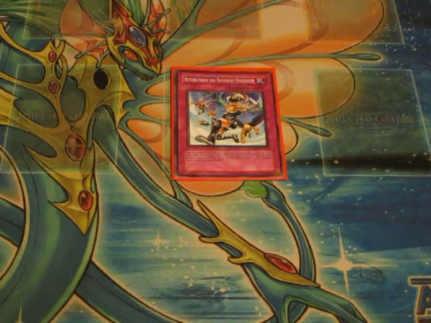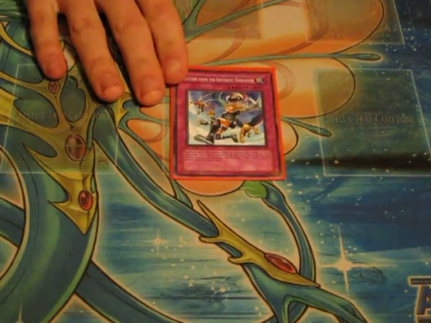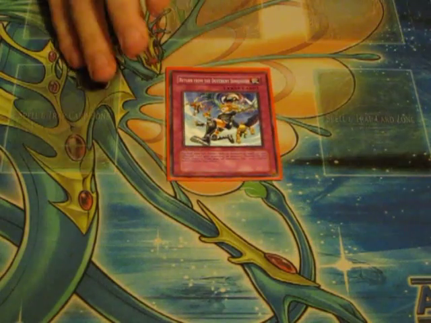For the traps, we're running Return from a Different Dimension. Because Cyber Eltanin removes your monsters from play, this allows you to abuse them even more with Return.